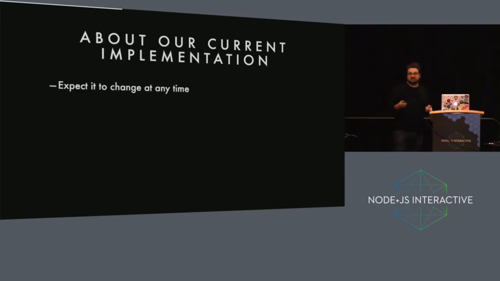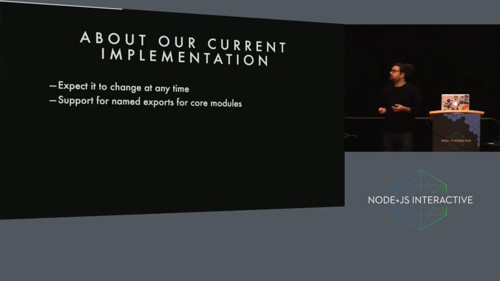One is expected to change at any time. So it's part of the reason why it's experimental. It's why it's behind a flag. We have not settled on the particular semantics of the implementation. So be careful about shipping this stuff to production. I'm a sign, not a cop. I won't tell you what to do. But just be careful and realize it may change from under you.